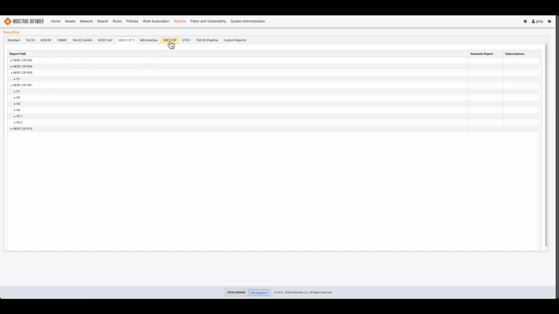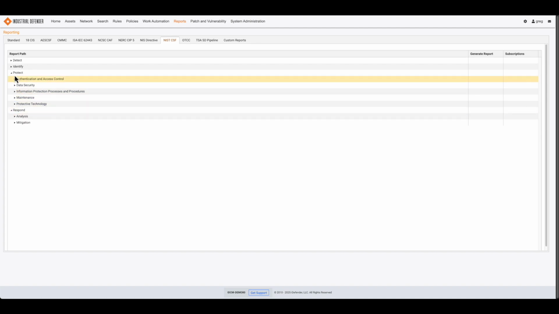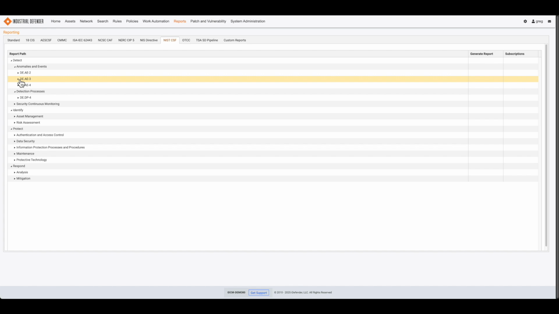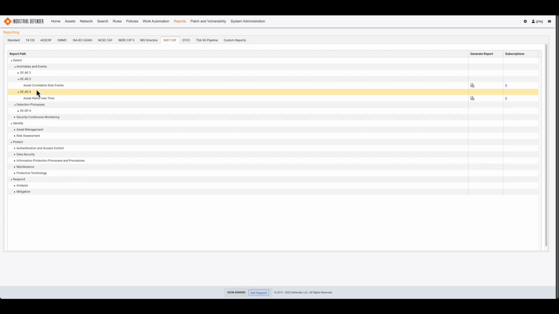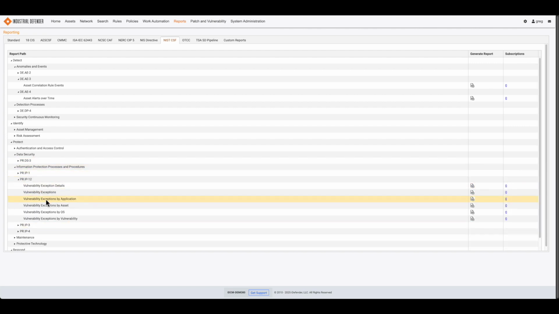So a lot of information in here, including NIST CSF, which is one of those standards that everybody leverages, basically. And you can see all the different elements we can give you reports for. So if you find something in here that's interesting, you can come in and run one of our reports or subscribe to a report. Now, running a report is straightforward. You tell our solution what devices or sets of devices you want to run the report against and what time frame, and it gives you the answer in PDF or spreadsheet or Word or HTML output.